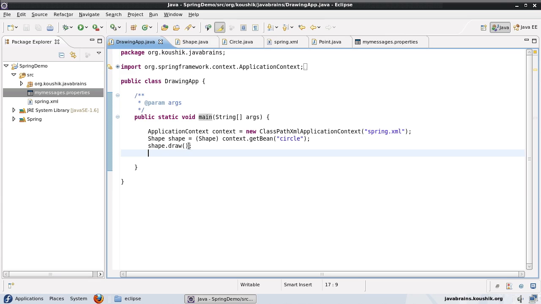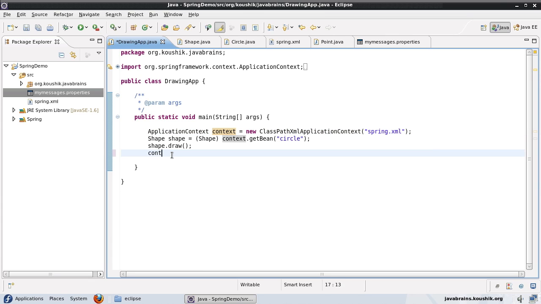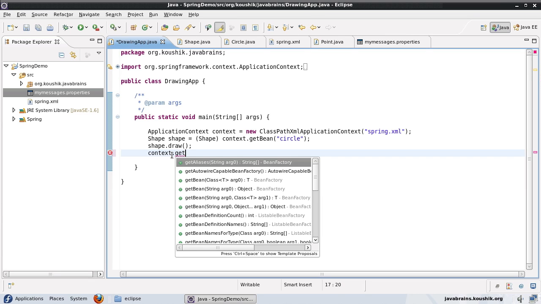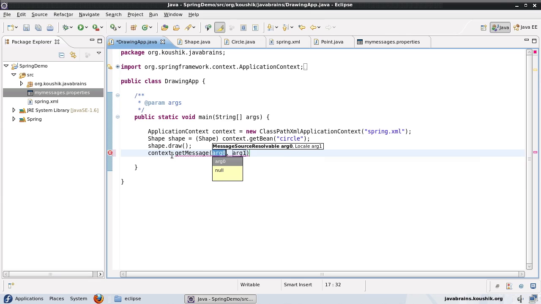The way I do this is by calling a method of the context itself, which is our application context. The context object has a method called getMessage, and there are actually different signatures for this getMessage, but I'm going to use a signature which takes in 4 parameters.